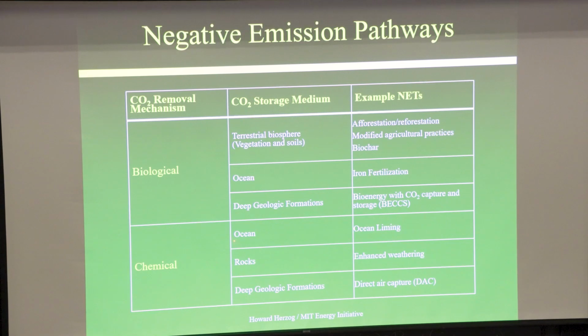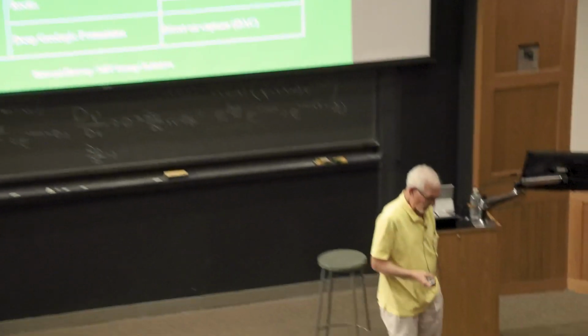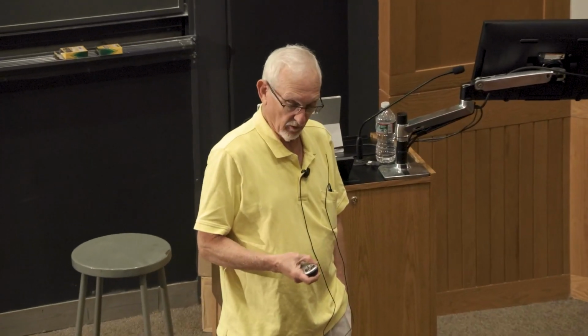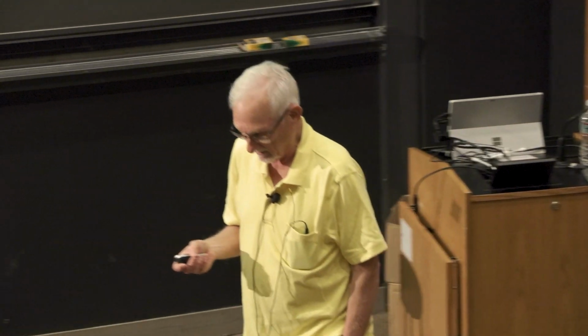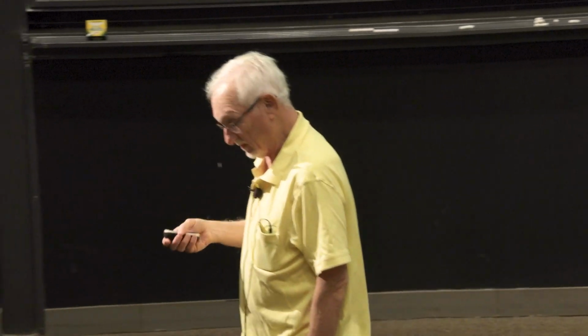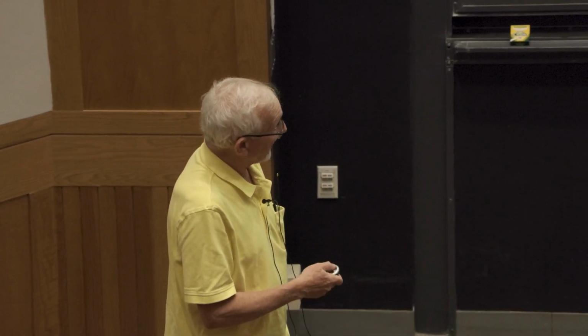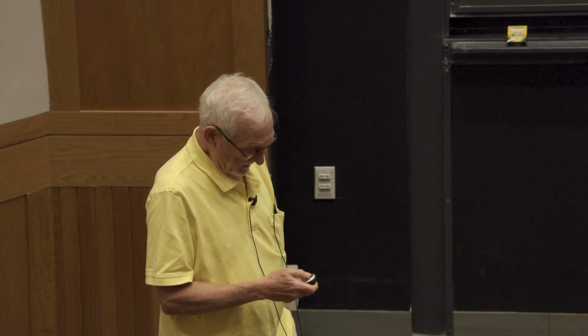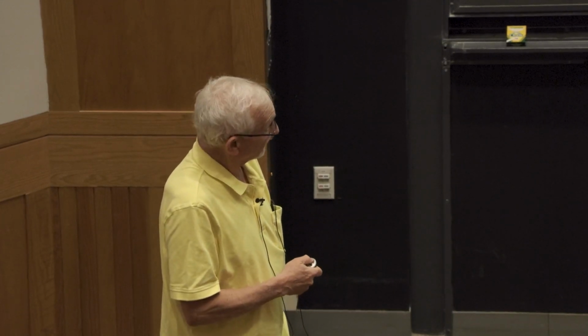Chemically, there's something called ocean liming, and this is a little different than fertilization. Here you're using inorganic material. You're putting basically lime in the ocean or some alkaline material. It could be a silicate rock like olivine, but these are alkaline rocks, or it can be something like calcium oxide, which is lime, and I'll talk about that a little more.